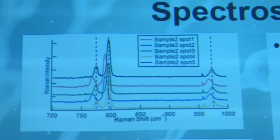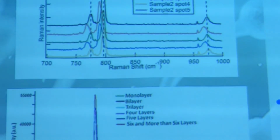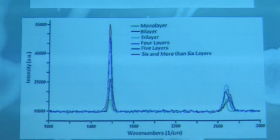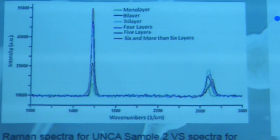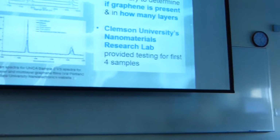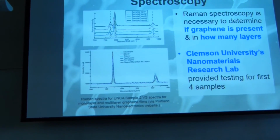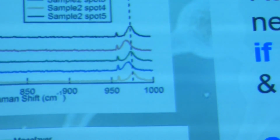However, at the conference we just came back from, we did meet with some people at Ablation that apparently had been doing a lot of characterization like this, and they offered to get in touch and show us the way as far as graphene is concerned. So we have no idea. It might disappear completely. It might not. You can see the scale cuts off right where the other one begins, which is a little unfortunate, but I'm sure you could find something out there, and we can look into that and get back with you.